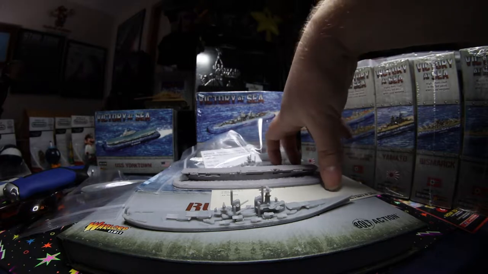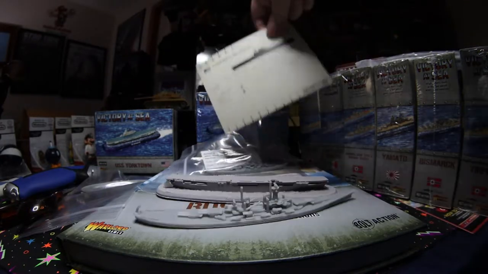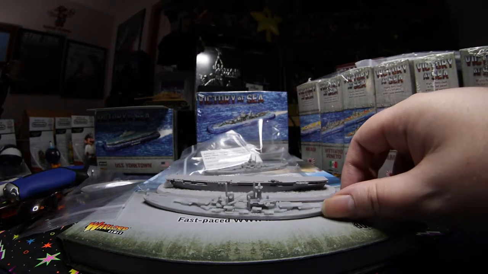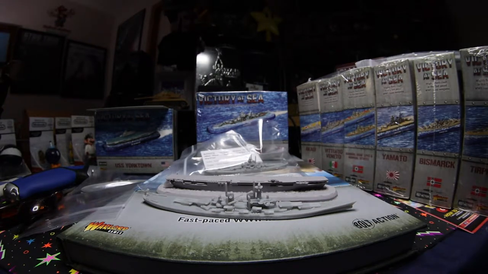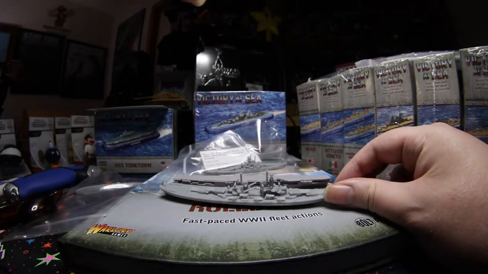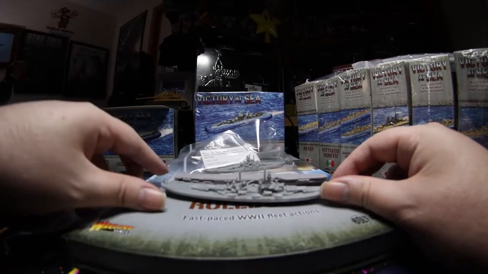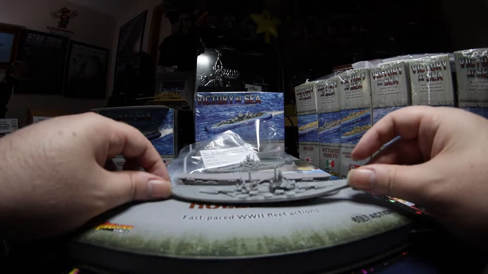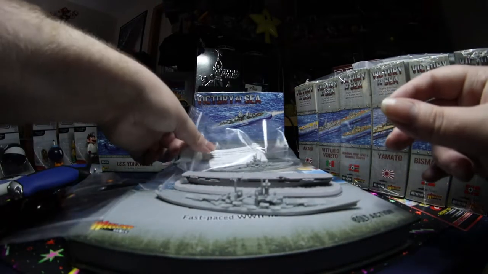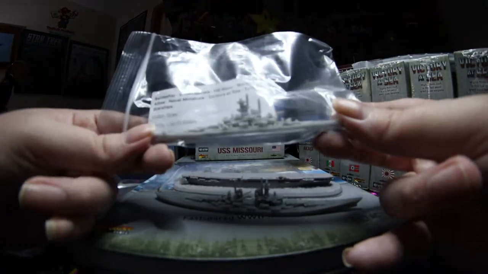Oh, wow, carriers are big. Carriers are big! Again, this is the same scale. And as you can see, the Yorktown-class carrier, which was the biggest of the war, is almost as long as the Montana. How about the South Dakota? South Dakota.